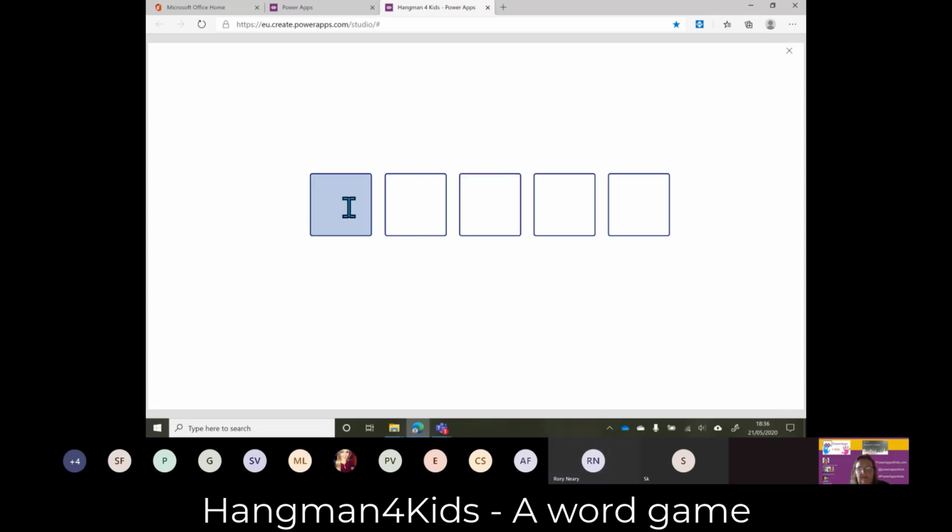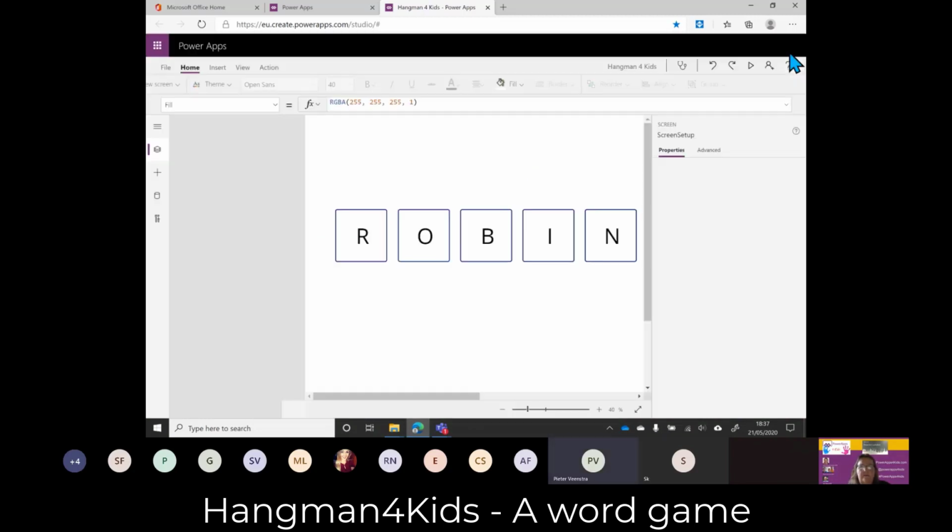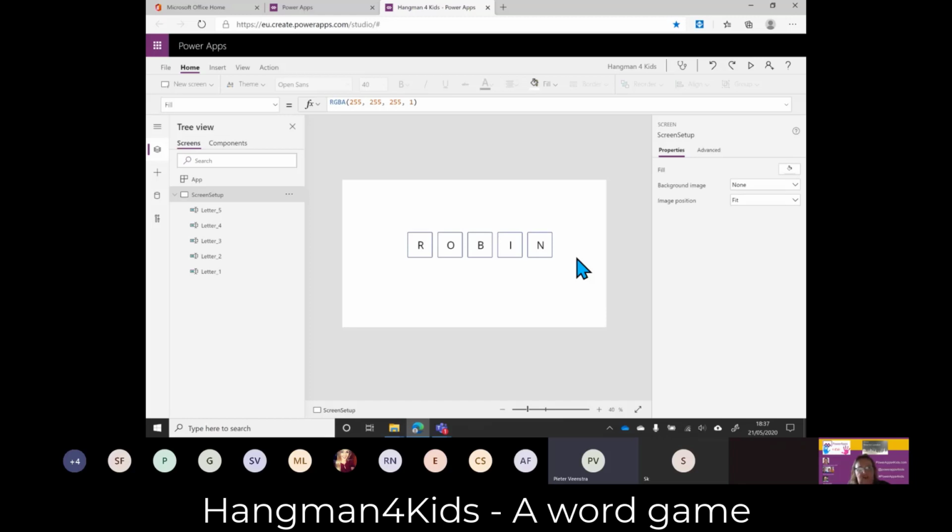One of the adults. Robin, do you know a 5-letter word? Yes. What's a 5-letter word? Robin. Ah, that's a really good one. I like that. Thank you, Robin. I spelt it right. Is that right? Yeah, that's right. That's my name. Just checking. I'm not the best speller in the world.